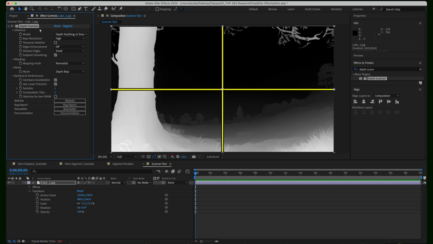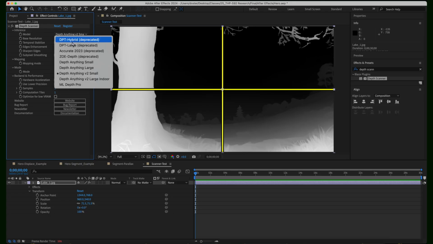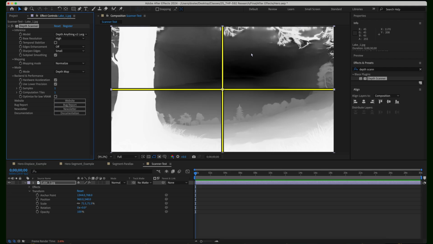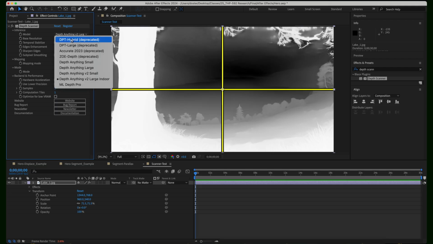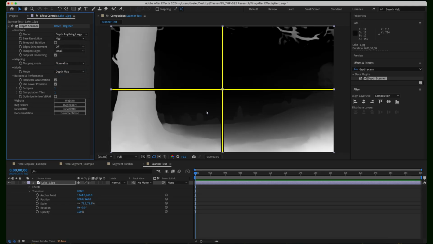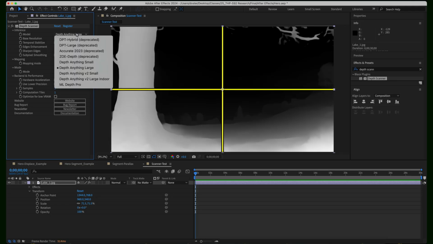So as we're getting started, I'm just going to run through some of the parameters that we have control over here. So we can choose our model. Right now it's on this Anything V2 Small. We can click through a couple, give it a minute to re-render this for us. So now we're seeing a little more of that background in there. Maybe we could try an Anything Large, and then we start to lose some of the trees and some of the background.